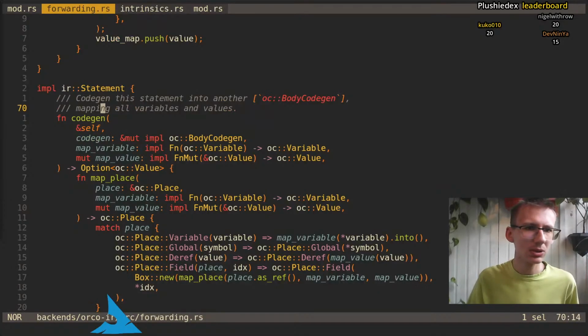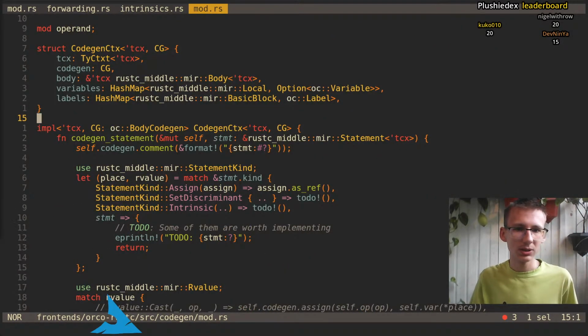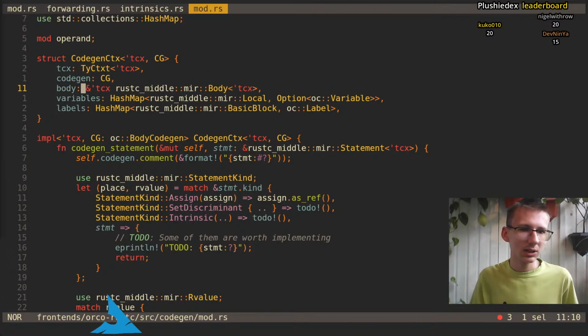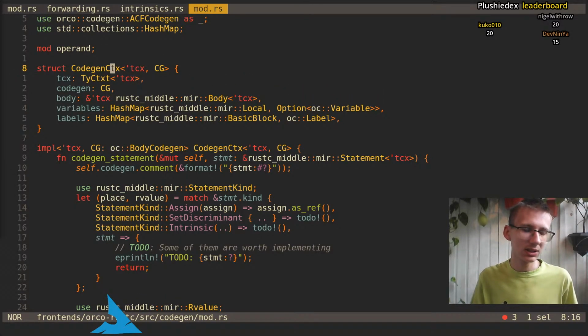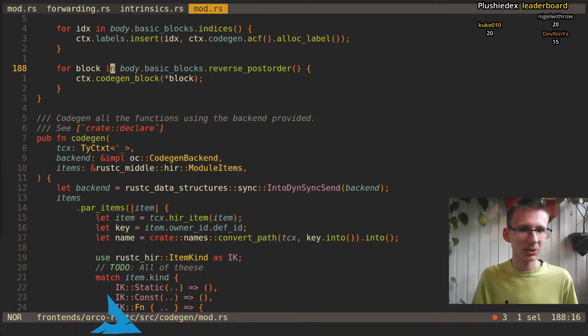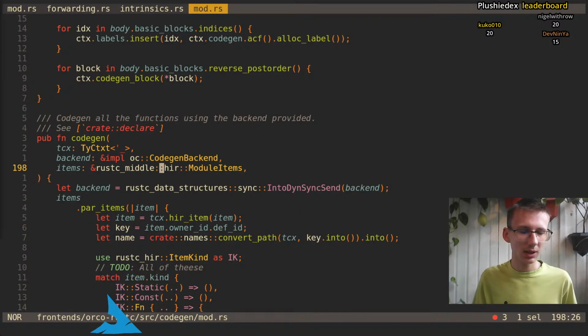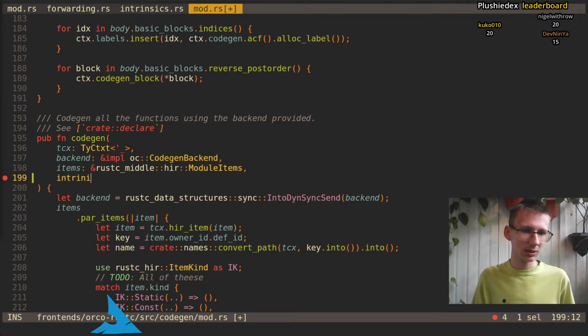So I will do that, but first I need to pass this in somehow. So this is a Codegen context, which has nothing. So down below in Codegen, I take the Codegen backend, take items, intrinsics, Orco IR.